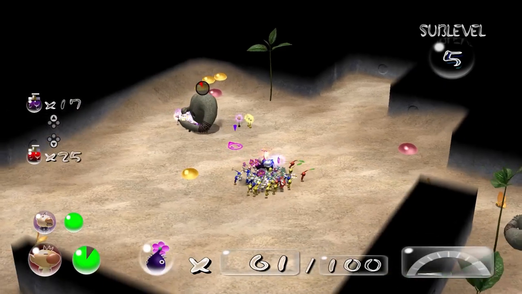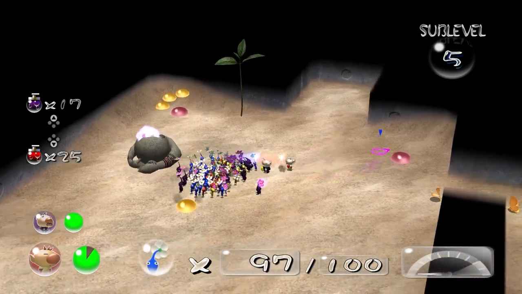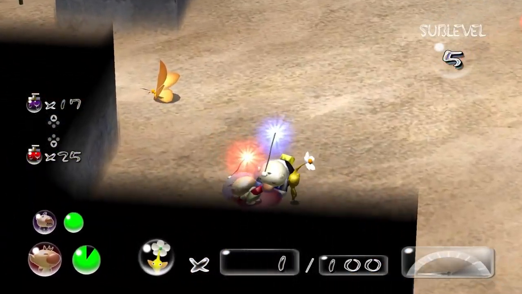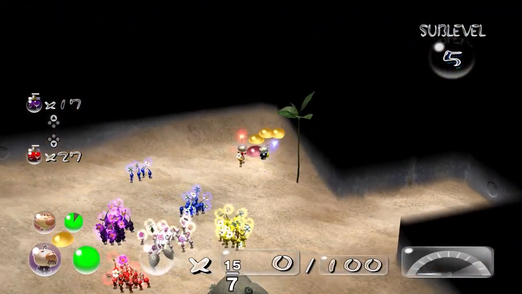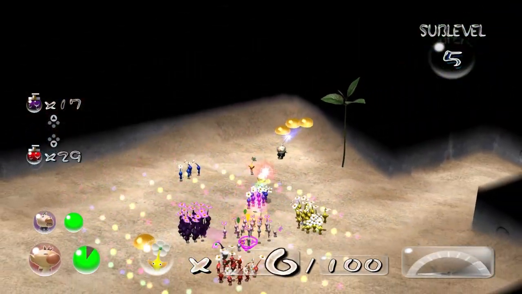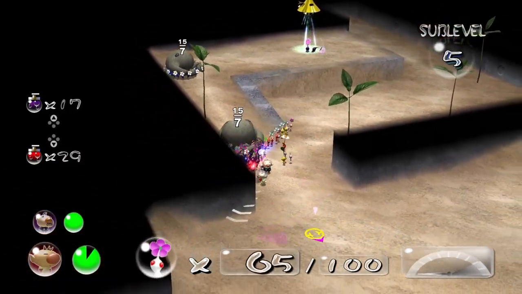Okay, wow. Oh, and he's dead, okay. Right, we can get a lot more potions as well. So we got 27. And then we should have 29. Yeah, 29 spicy sprays. That is insane. Just because we can do that glitch, and it's not been patched.